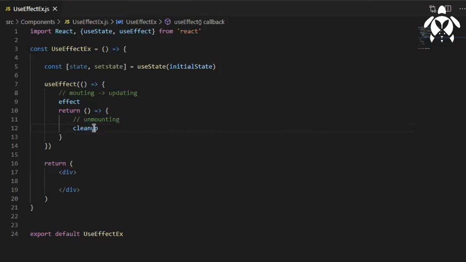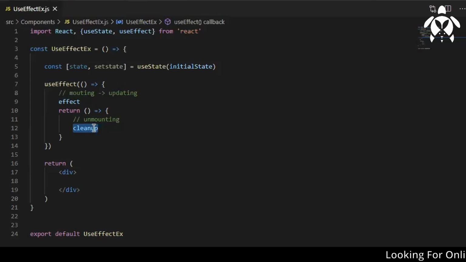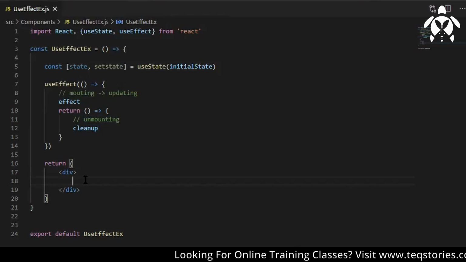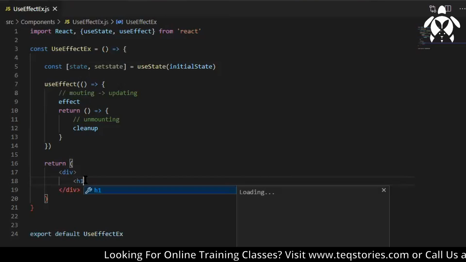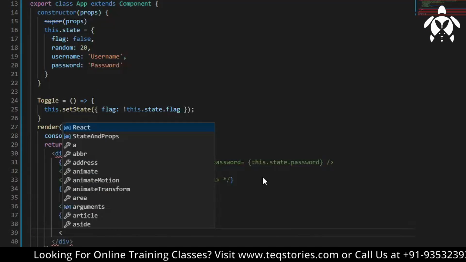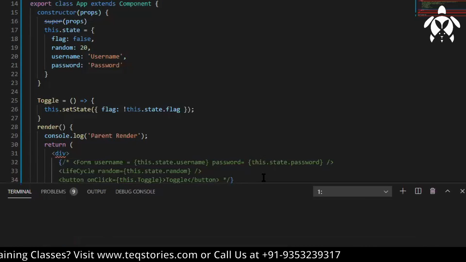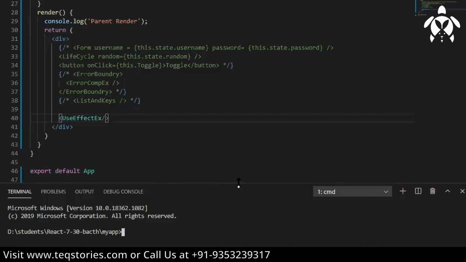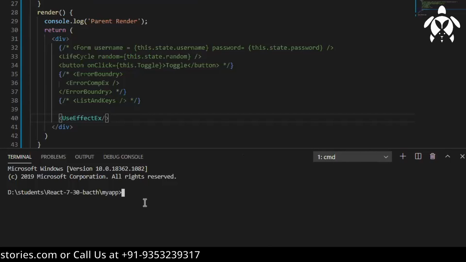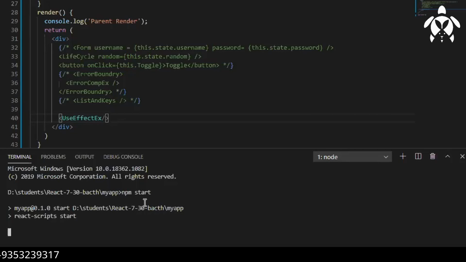So what do we do in cleanup? When you are writing setTimeout or setInterval, what do you do? clearTimeout, clearInterval. When you subscribe, you can unsubscribe, or you can store something into a variable and clean the variable over here. These are all things you can do. Now let me write a simple h1. We will be having the form as well in the hotel booking application. Where are you planning to keep that? In the detail page, on the right hand side.